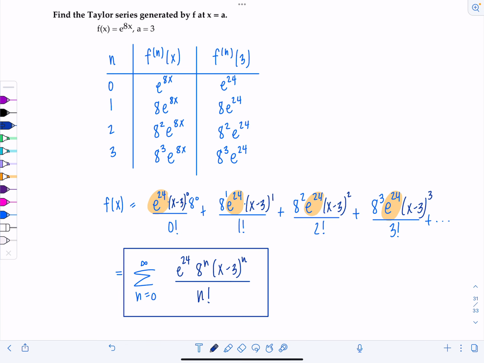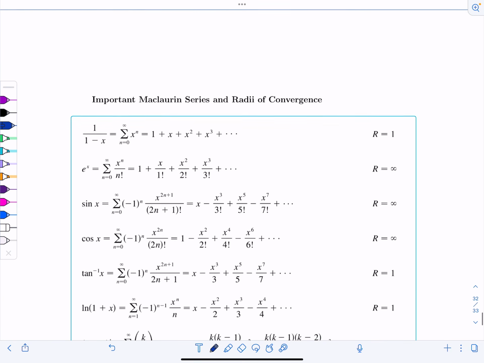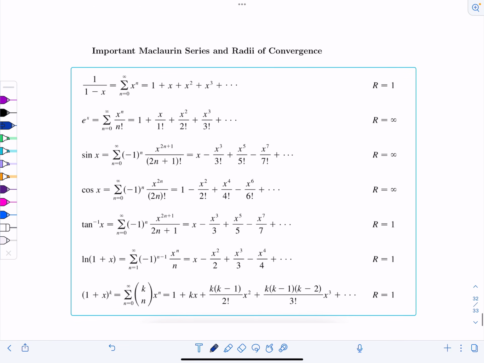Good. All right, now, some Maclaurin series are very famous, so I recommend you memorize these. I talk about different tricks for how to memorize them. I just always remember like sine is an odd function, so its Maclaurin series representation has all odd powers, factorials. Cosine's an even function, hence evenness. Tan inverse looks like sine, just no factorial. Blah, blah, blah. E to the x is adding sine and cosine together, just not alternating.